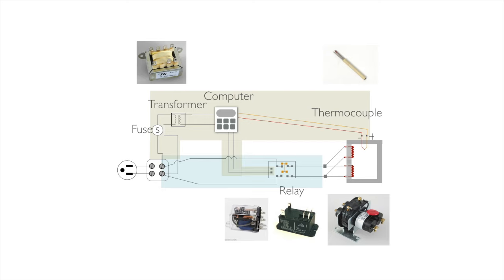Well, if the board won't power up at all, it could be the board, could be the transformer, could be the power block, or further back. I don't have to even look at the relays. I don't have to look at the elements. I can ignore all of that because it's not even part of that system.